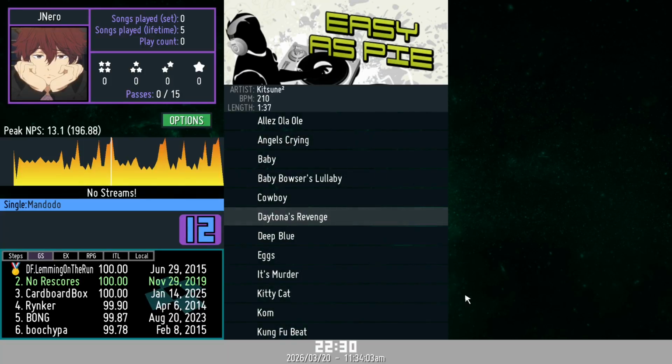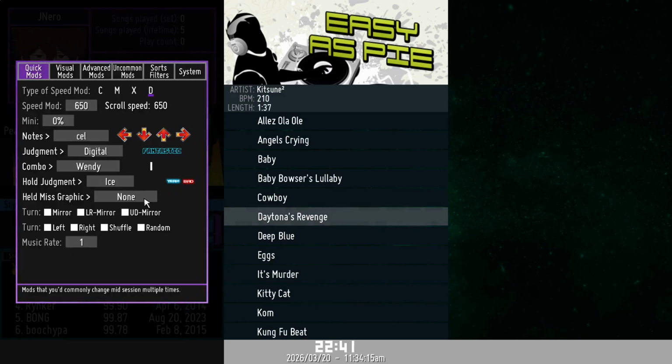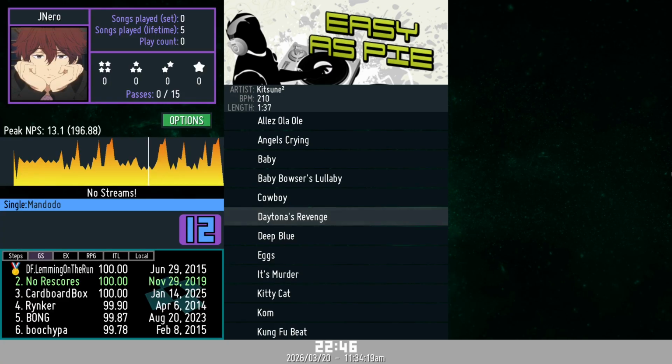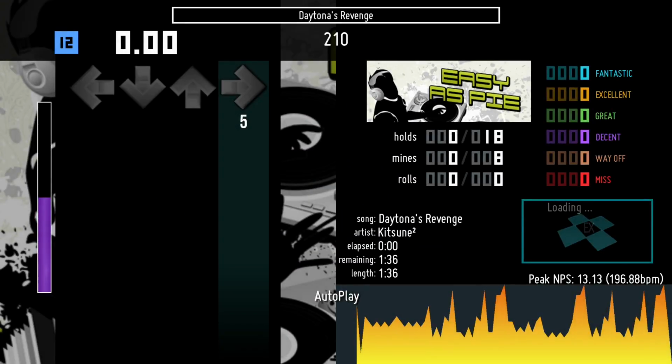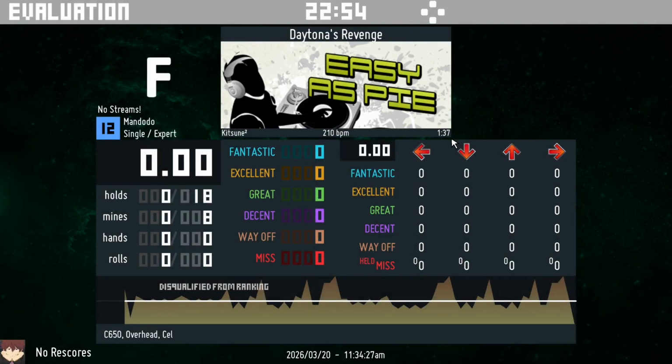I'd say outside of screen select music, this theme is fairly similar to Simply Love if you've never played this theme before. So yeah, you pick your mods here, then pick a song. On evaluation, you can press Control R to replay a song, or you can press Control P to go into practice mode.